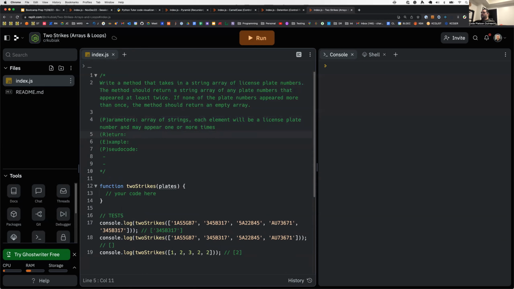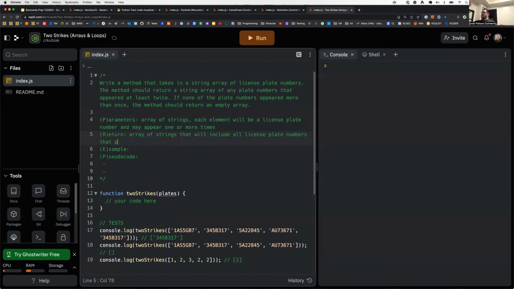The return is also going to be an array of strings that will include all license plate numbers that appeared at least 2 times in the input array. And for examples, see below.